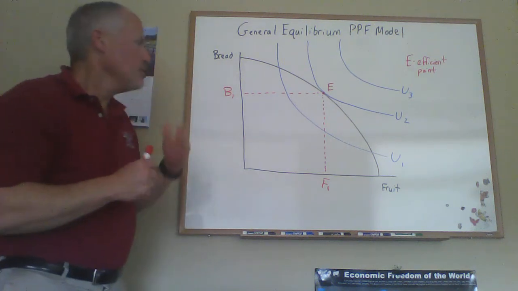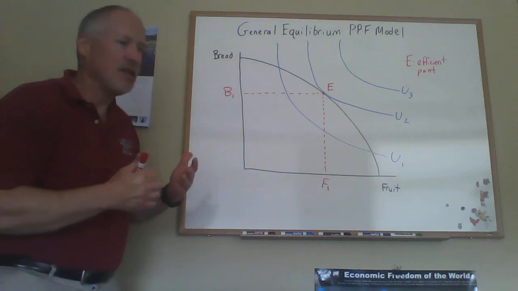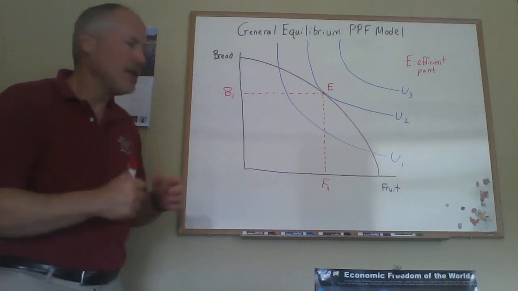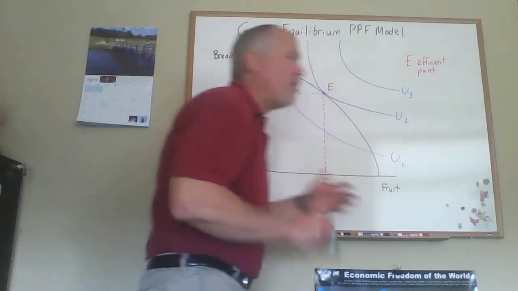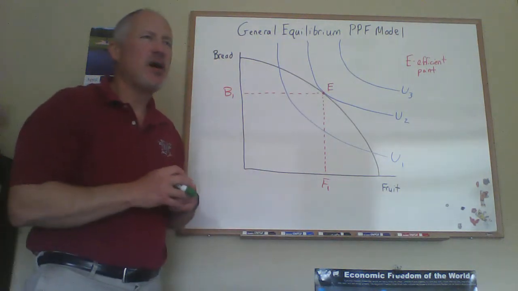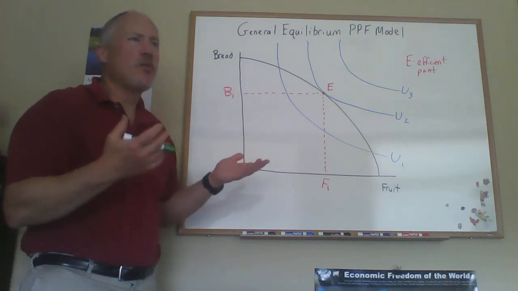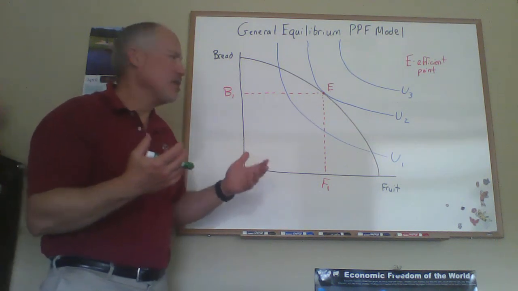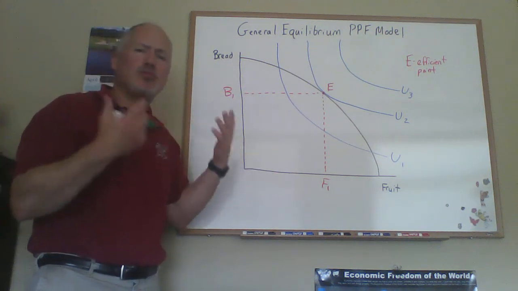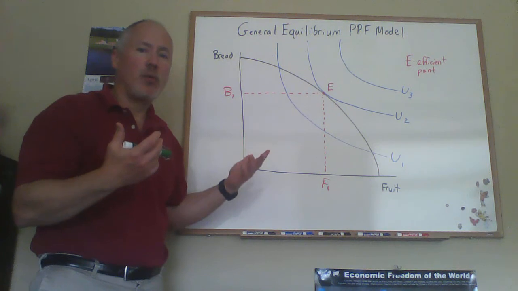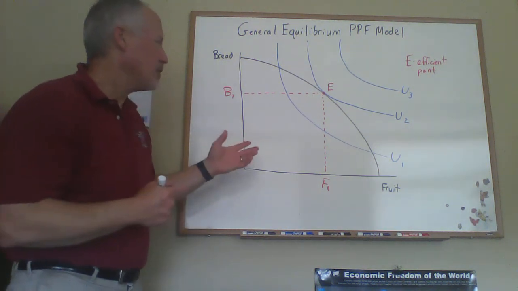Okay. So this is efficiency in our general equilibrium model. The other thing we need to think about is equilibrium. To get equilibrium in here, what we're going to do is put a budget line. And in this model, it turns out we don't really have money. If you want to think about money, we could think about a monetary price for fruit and a monetary price for bread. What's really important is the price ratio, the ratio at which fruit could be traded off for bread.